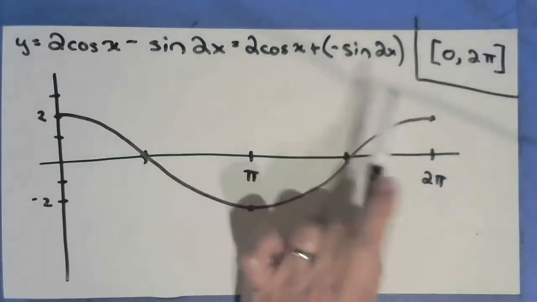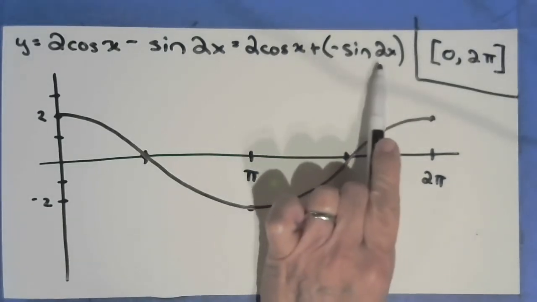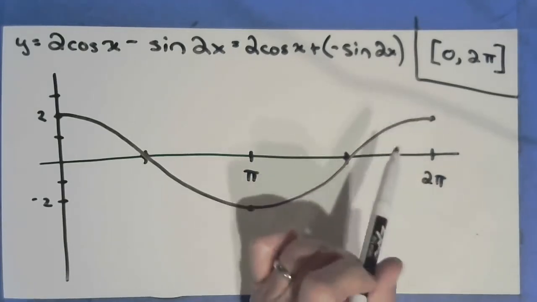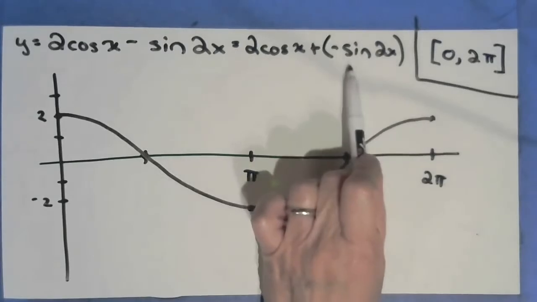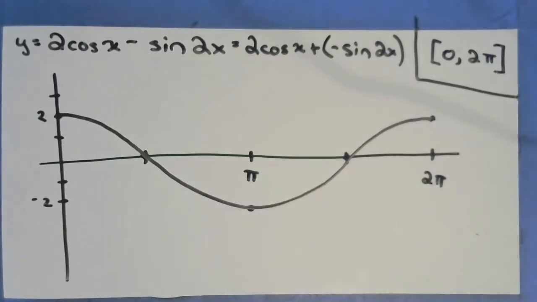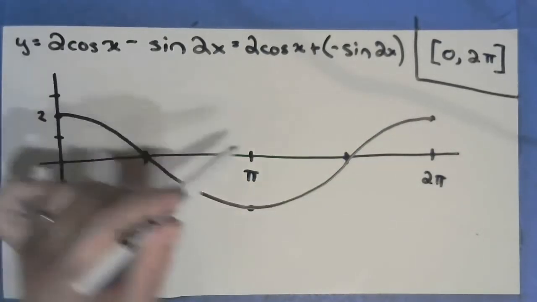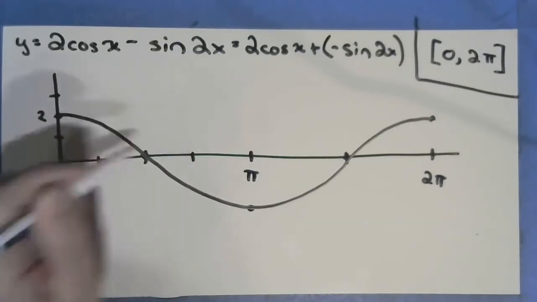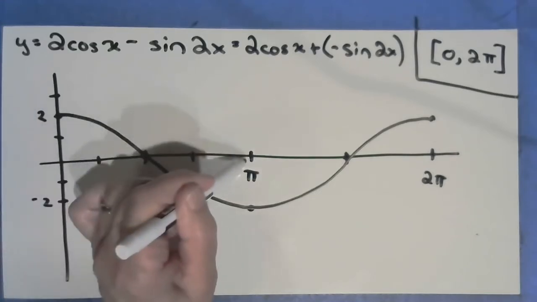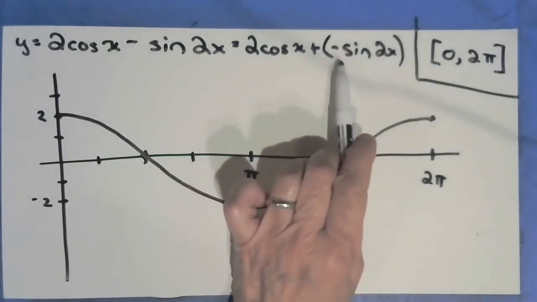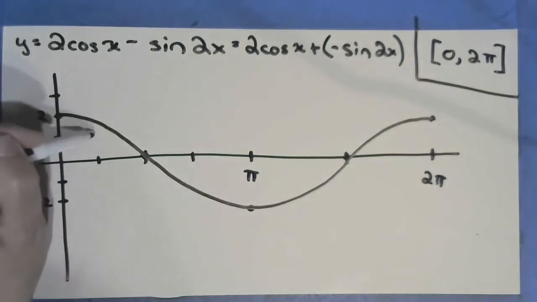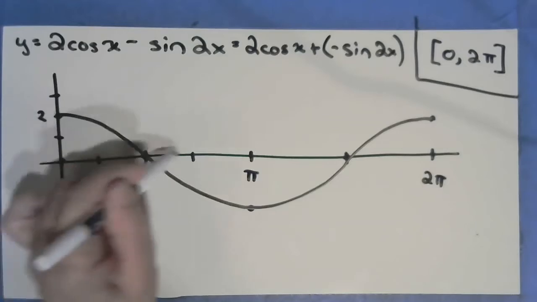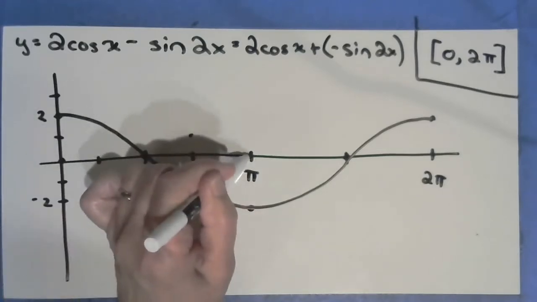Now, when I analyze minus sine 2x, I look at the 2 in front of the x, I recognize that that affects the period. The period is 2 pi for sine divided by 2, so the new period is pi. So we're going to have one complete cycle from 0 to pi. So I'm going to put in 2 more marks here so that I have my 5 key points. And it's sine that's flipped. So instead of 0, up, 0, down, 0, we do 0, down, 0, up, 0.